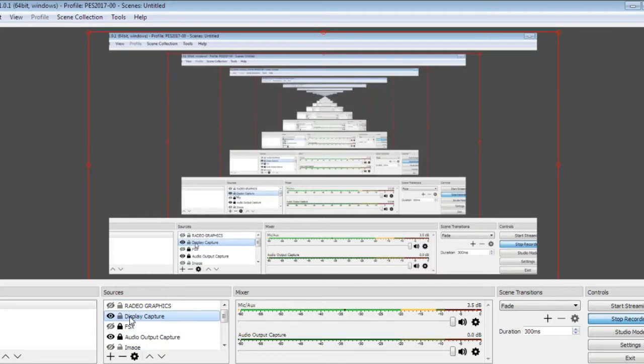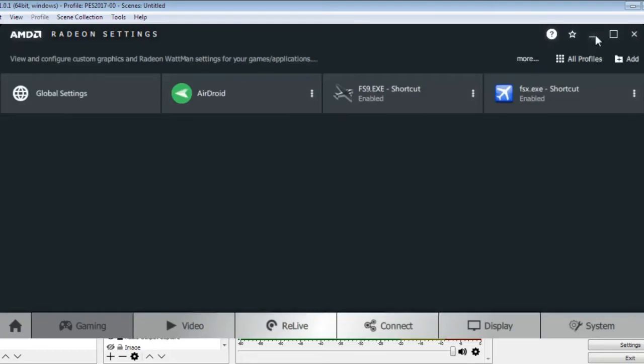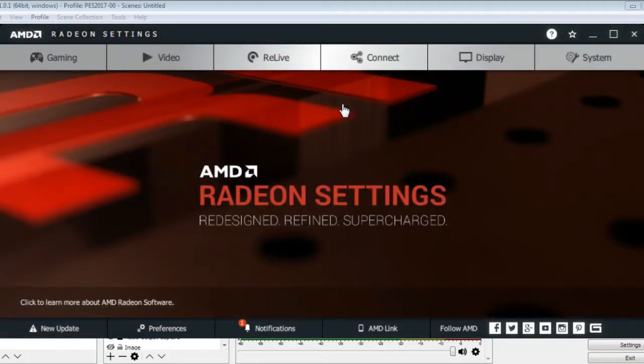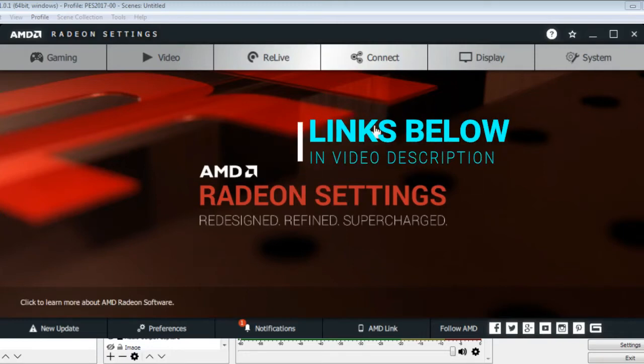And we come over here and display capture Radeon graphics here. First of all, I'm going to go to Home. This is what pops up when you have installed the graphics card utility, of the driver, of an ATI Radeon card.